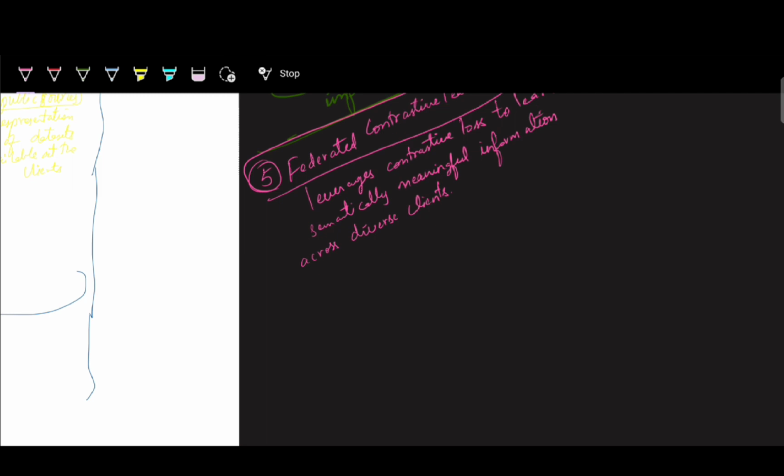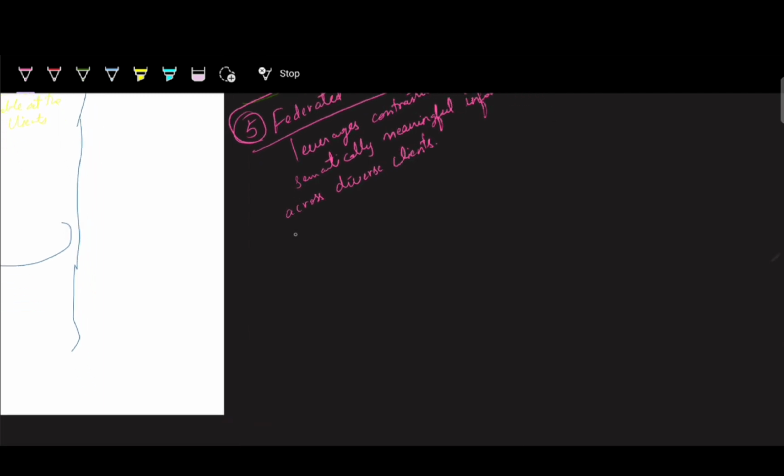Coming to application domains, it is useful in recommendation systems, where clients' preferences are captured in a distributed manner without sharing raw preferences.